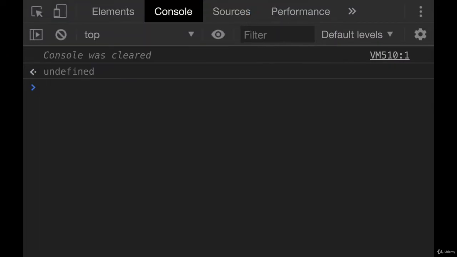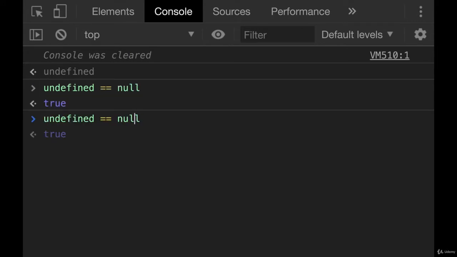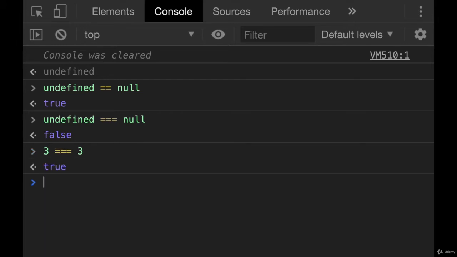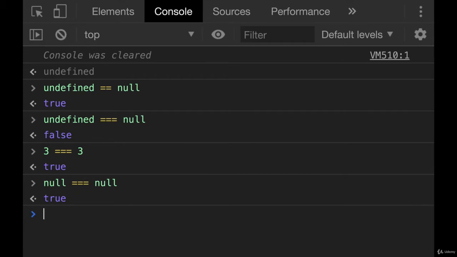All of those examples that we saw with double equals that were kind of wonky, like undefined double equals null, which is true. If we do it with triple equals, they are not the same type, so it's false. But if we do something that definitely is true, 3 equals 3, or null triple equals null, that's true, and so on. So triple equals is more precise or more specific. It cares about type. And generally, that's what you want. If you were using double equals, you could get some weird behavior.